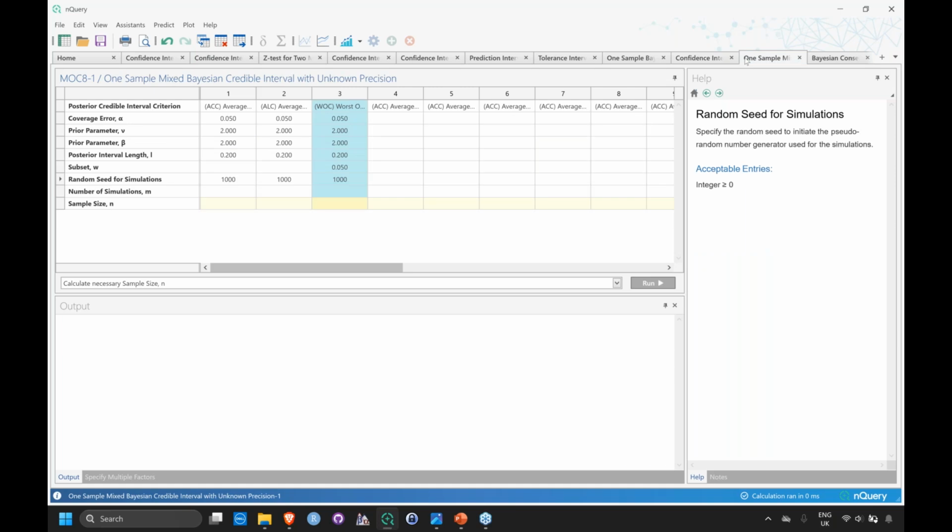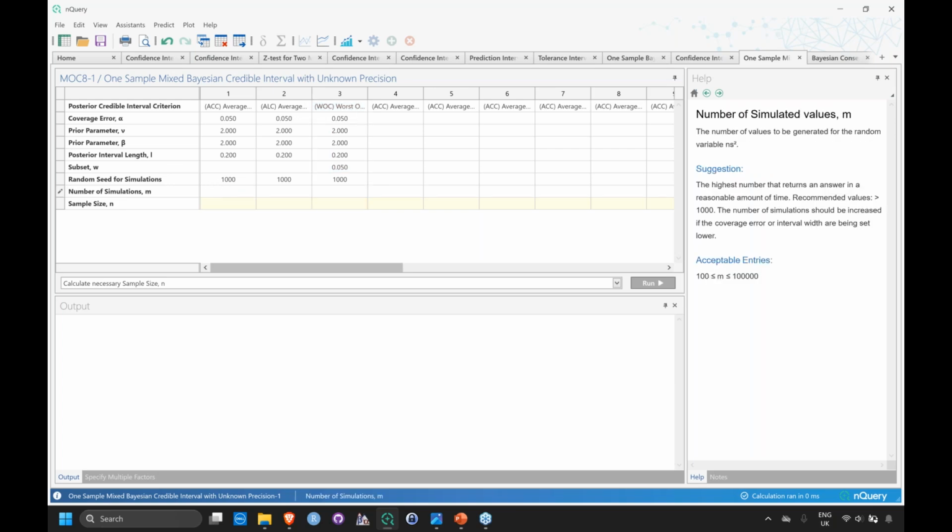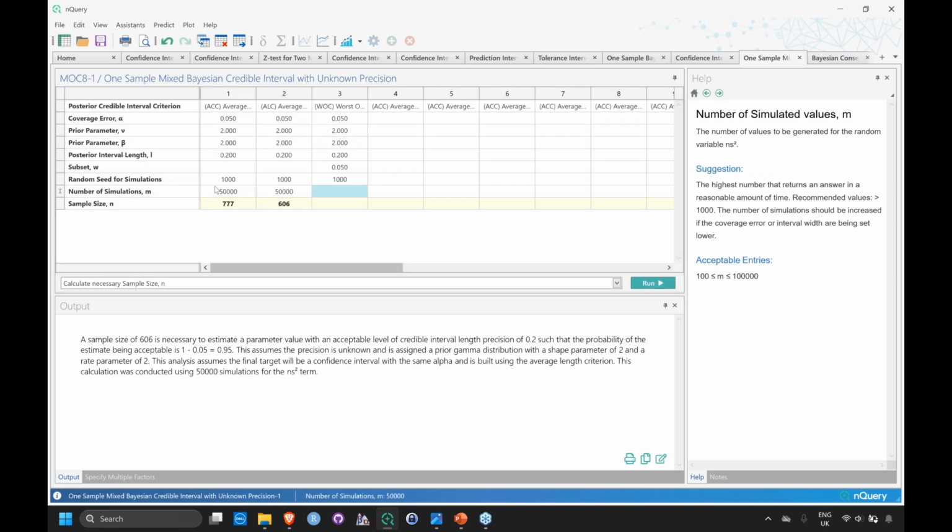And now finally, the mixed Bayesian likelihood implementation, it's very similar to the credible interval. So I've just pre-filled some of the table here to speed things up a bit. We no longer are using a hyperparameter because it's a frequentist analysis we're going to be conducting now. So we're not making any inferences based on the prior anymore. This method uses a simulation, so you can specify a seed if you want to replicate the calculation, and I'll just enter the number of simulations, and the calculations should run.